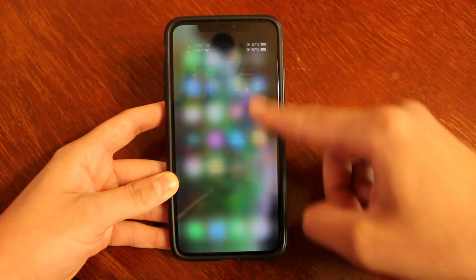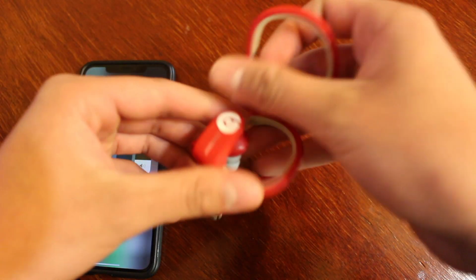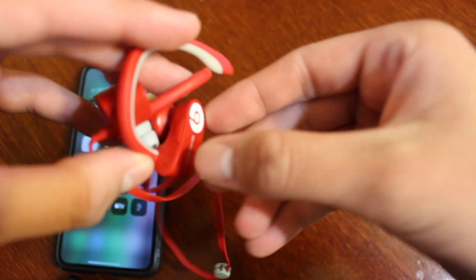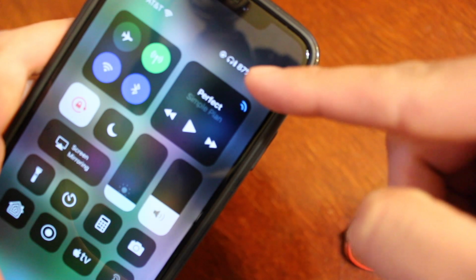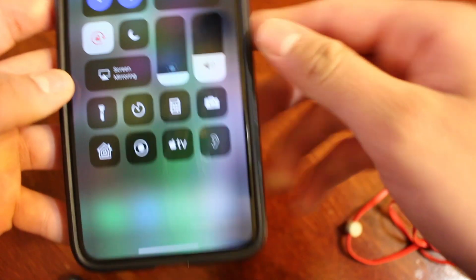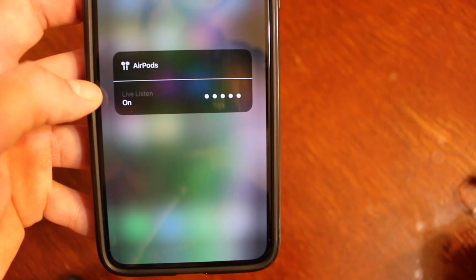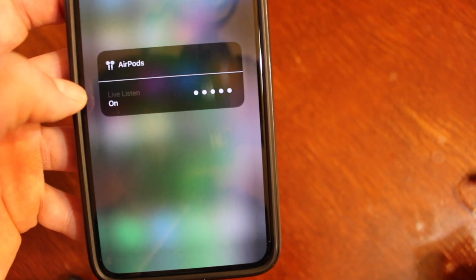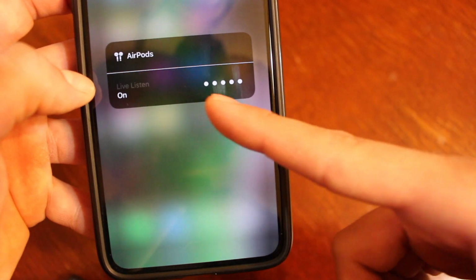Now open up your control center and make sure that the icon is in there, which is this one on the bottom right corner. Now what you're going to want to do is grab your headphones. In this case, I'm going to use the Powerbeats 2. Go ahead and turn them on. Wait until they're connected. Once they have been connected, go ahead and hit on the ear icon and then click on, and now the secret live listen feature is active. You'll be able to know because when you talk, the bubbles fill up.